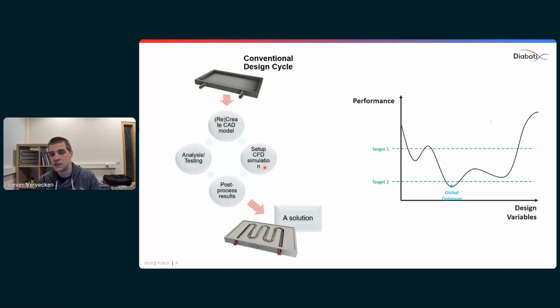You then do a CFD simulation or some physical experiments. You post-process and analyze the results, and then you loop through this until you find a solution. As you can imagine, I hope you can feel that it's quite labor intensive, and it's not the most efficient way, I would say, to get to that global optimum.